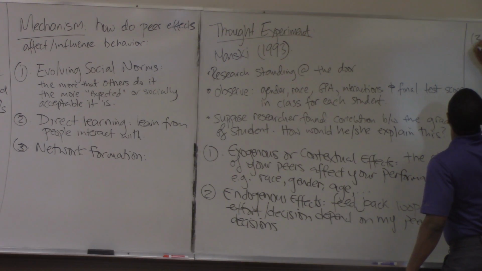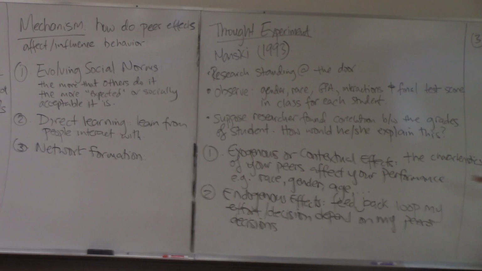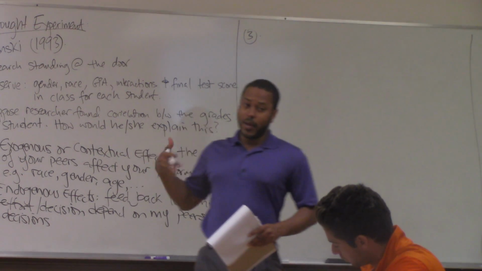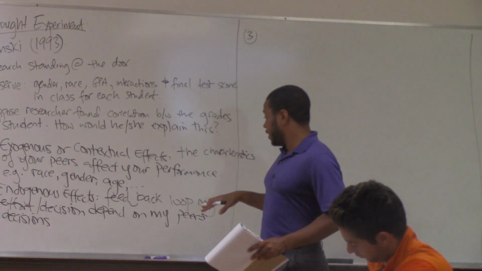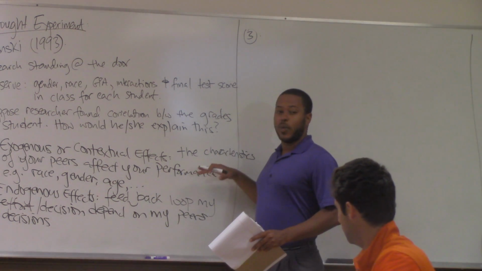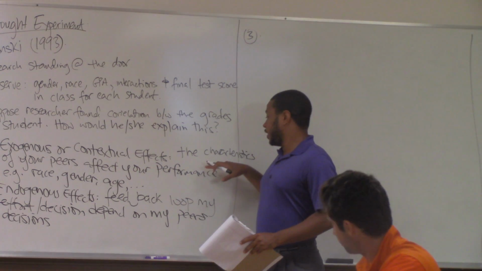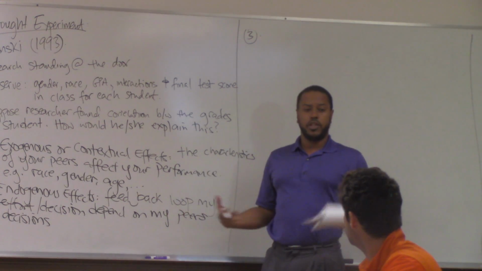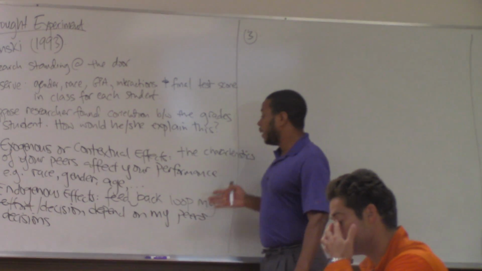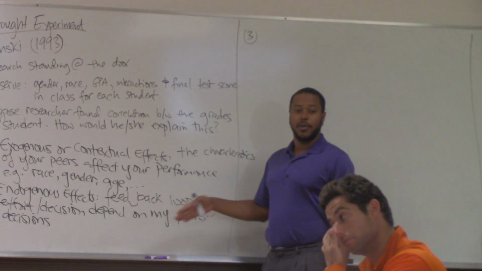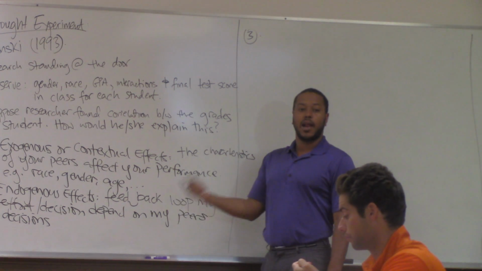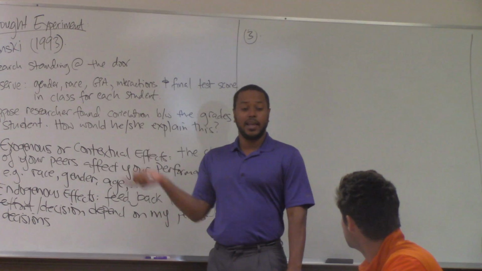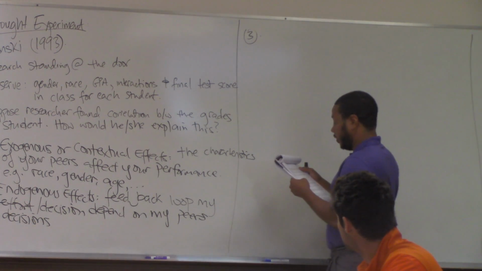Okay. And then the third explanation, so we start again with this context where we see this correlation between these grades. How do I explain these things, right? It could be that the reason why people are doing really well is because they're in a college class. There's something about college that makes people feel like I really need to focus because I'm in college, right? Or it could be these endogenous effects. I'm in a classroom and I'm seeing other people work hard, I want to work harder. Or I'm in a place where I see people are slacking and then I want to slack because they're slacking too.